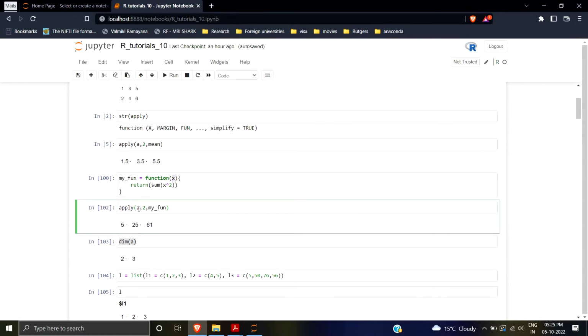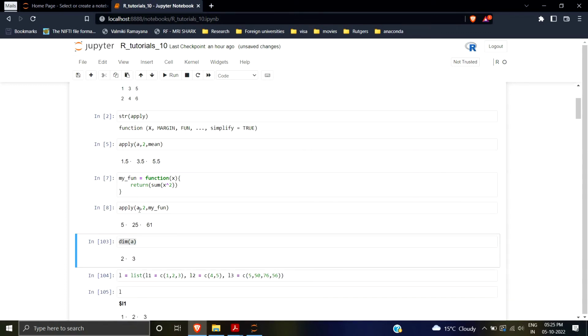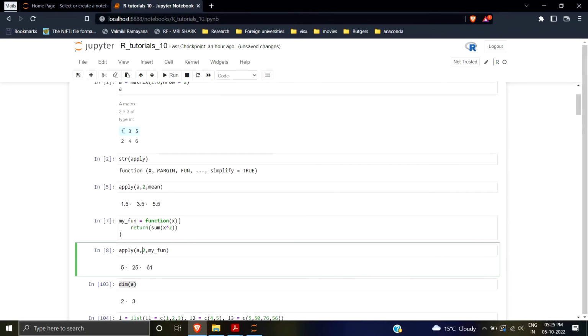Now when I use apply a, 2, my function, oh, I did not run this. Okay, so when I apply a over my function, it is over columns. So what it'll do is 1 squared plus 2 squared. So that is 1 plus 4, that gives me 5. Similarly, 3 squared 9 plus 4 squared 16, that gives me 25, and so on.